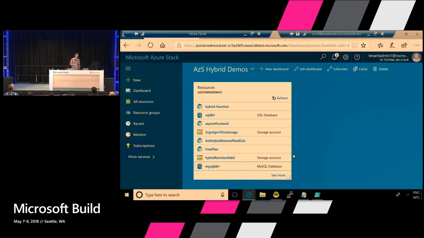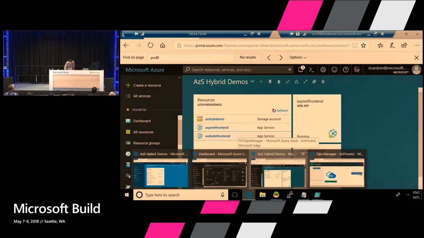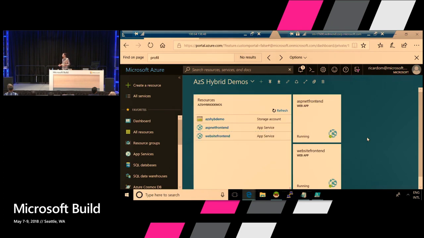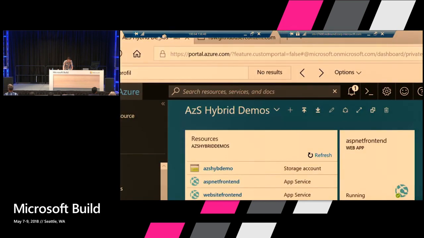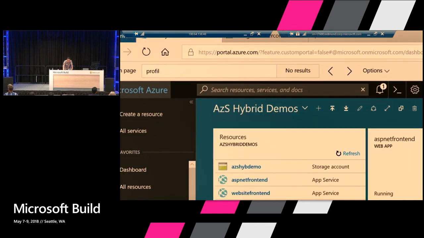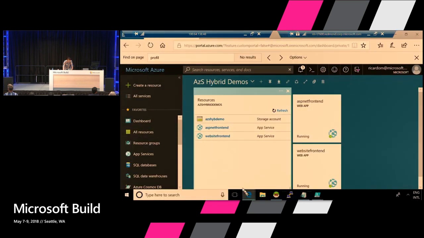All right, so consistency. What I have here, I'm connected to one of my demo environments, and you are looking at the Azure portal in Azure Stack. And I say Azure portal because, again, if you look at the portal in Azure Stack, and we switch to Azure, really the clue that you have that you are in Azure or Azure Stack is the logo, right? The logo on the top corner. And also you can confirm that by the URL, right? So this is Azure. And this is Azure Stack.